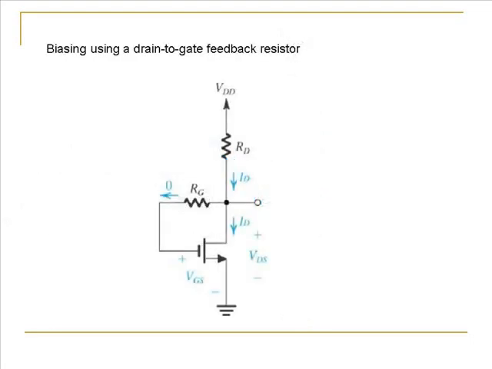Another way of biasing the circuit is to bias the MOSFET by using a drain to gate feedback resistor. We can see in this configuration there will be no current flowing through the resistance connected between the drain and the gate. And therefore the gate voltage and the drain voltage would be the same as is written in the equation. So VGS will be equal to VDS and VDS will be equal to VDD minus the drain resistance into the drain current.